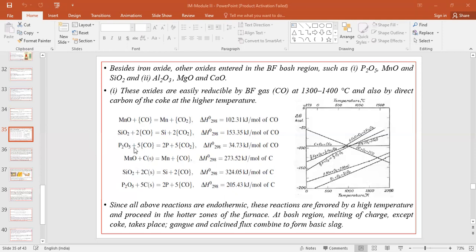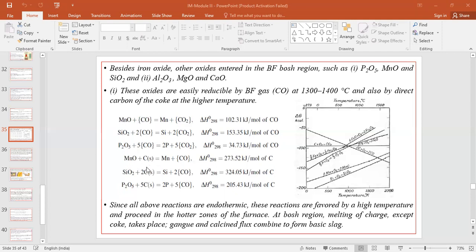So at the lower part of the blast furnace, CO is highly stable, so it gets reduced by the oxides present in the slag, and it forms manganese, silicon, and phosphorus like this, along with carbon dioxide. Okay. So this CO2, as it is not stable at high temperatures, travels up and dissociates again. And this is how the manganese, silicon, and phosphorus enter into the hot metal. So these are basically the indirect reduction reactions, which are basically slag-gas interactions.